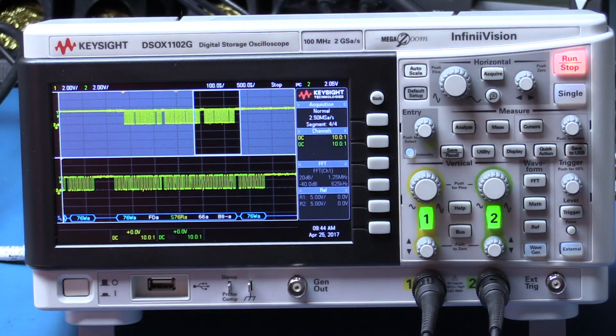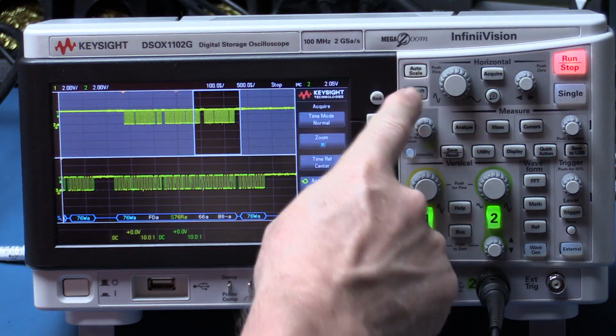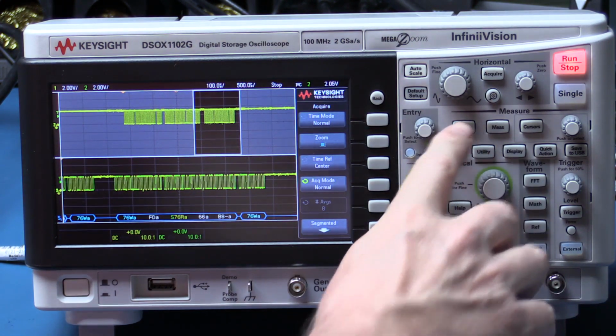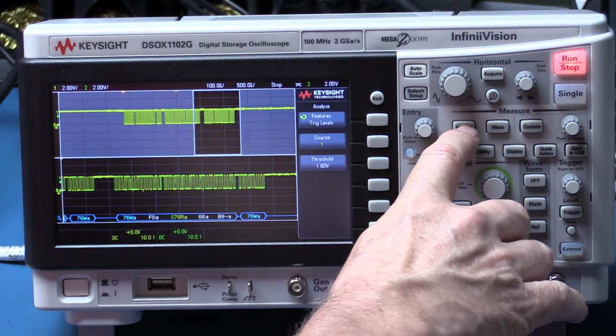So I'm not sure what's going on with that. Might be deliberate, might be a bug, who knows. The acquire menu, we've already looked at that. Auto scaling, reset to default setup. The entry button is basically a universal control for changing things.